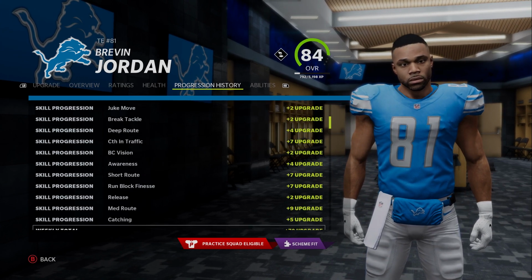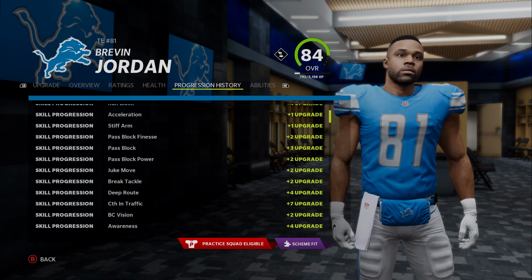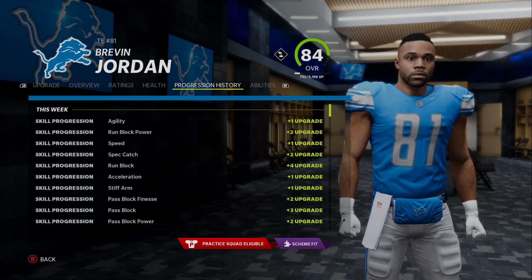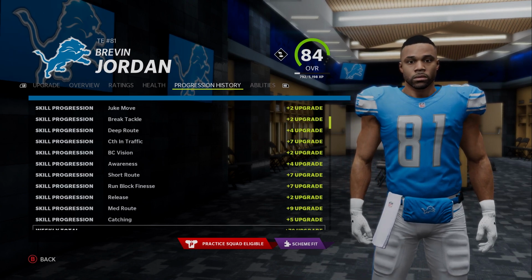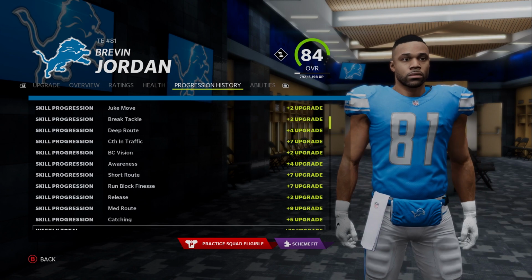Why is blocking a thing? I don't get why it would be. This is really good. Medium route +9. Deep route +4, which is a little disappointing, I'll be honest with you. Spectacular catch +2, run block +4. You still get run block stuff even when you don't actually go blocking, which is just so dumb. Like, what's the point? 7 for short block. I mean, it's just a really good looking upgrade.